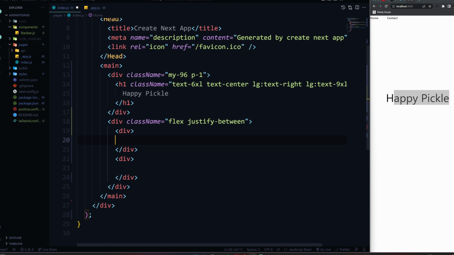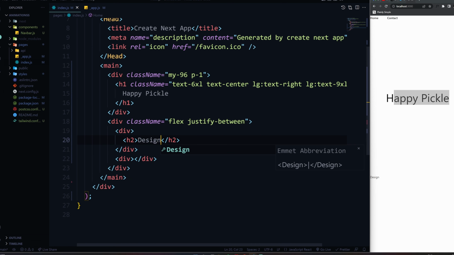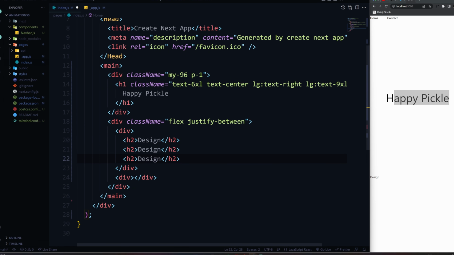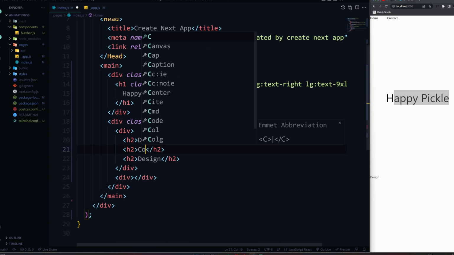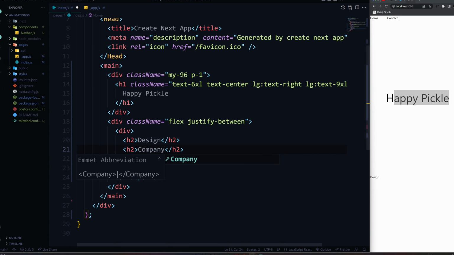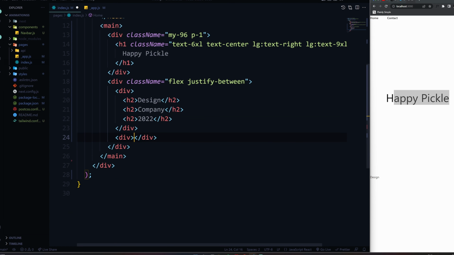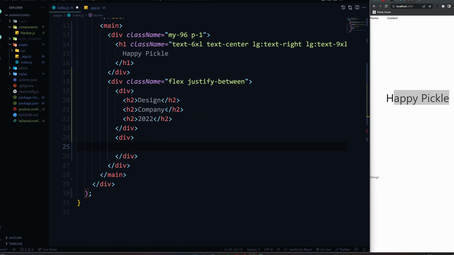Okay. So in this one, let's do a h2 that says design. All right, and we can duplicate this twice, and we can say company, and here 2022. Okay, and in this one, let me just copy this over.